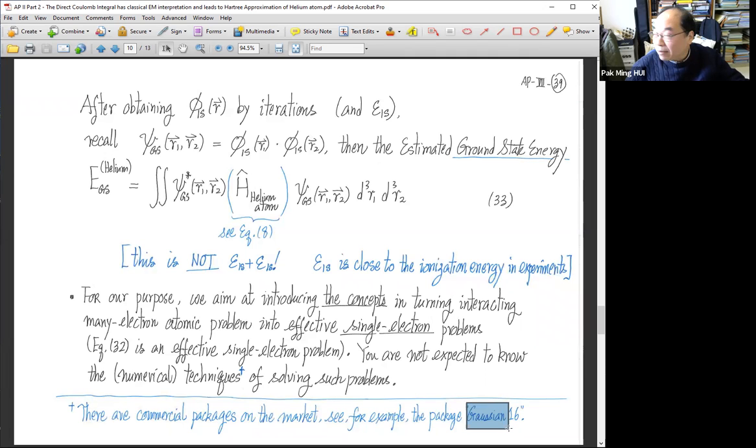That is the best, I would not say the best, but the most popular product on the market. They keep on updating their software. They call it Gaussian. I think the latest version is Gaussian 2016, so it is called Gaussian 16. Go to their website, look at the introduction to their product, how many methods they have. I think Hartree-Fock is rather high on the list. I looked at it yesterday.